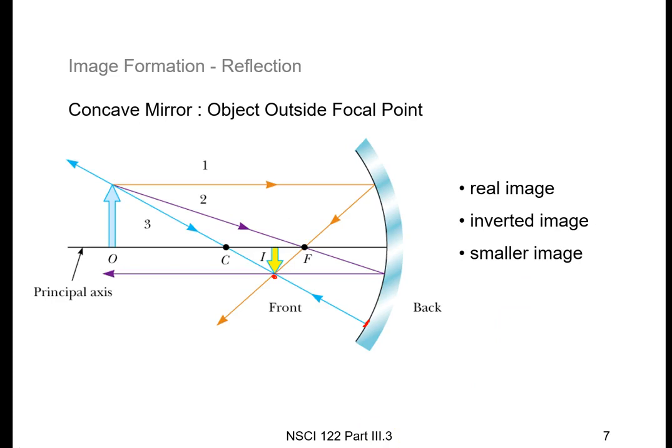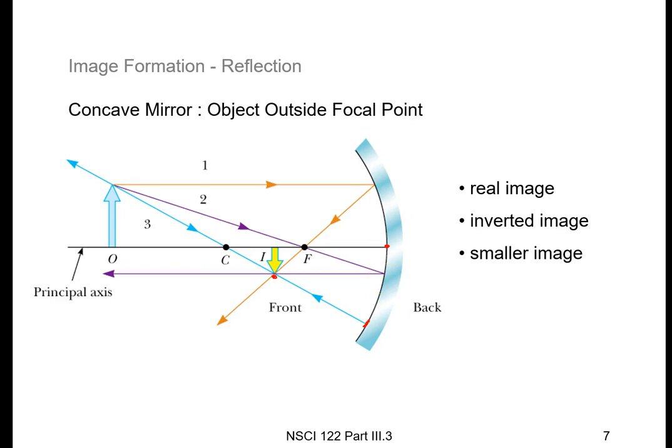I wanted to talk about the two rays that I would draw, because you only ever need two rays to figure out what's going to happen for an optical system. And you'll see when we do lenses, we're only going to draw two rays. So I would draw the orange ray for sure. I always draw a ray from the tip of the object parallel to the optic axis. But the other one that I would draw would be from the tip of the object to the intersection point of the optic axis and the optical element, in this case, that curved mirror.